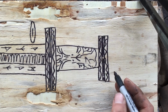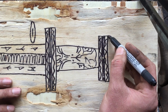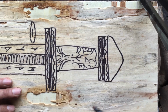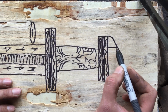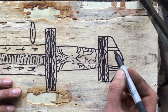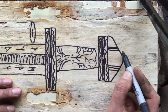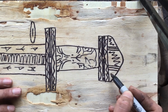And then there's the pommel, and the pommel is going to have 1, 2, 3, 4, 5, 6, 7 parts to it. So the pommel is going to overall have a profile like this. However, it's going to be split with brass running up there, and there's going to be a groove carved in there and there that runs all the way over into the back with twisted wire inlay there, twisted wire inlay, and this is going to be Damascus.